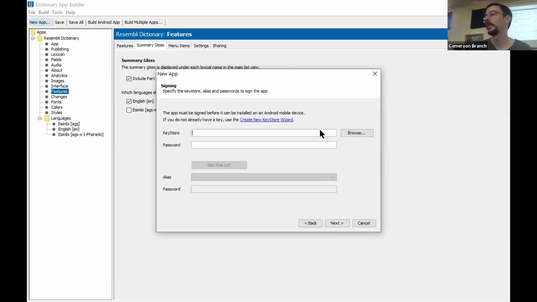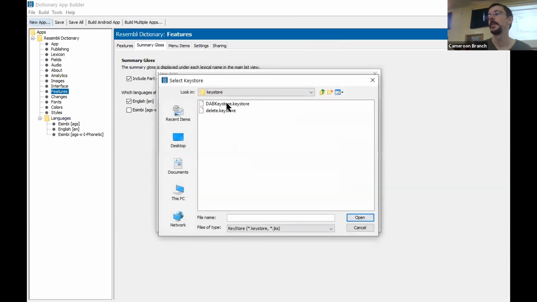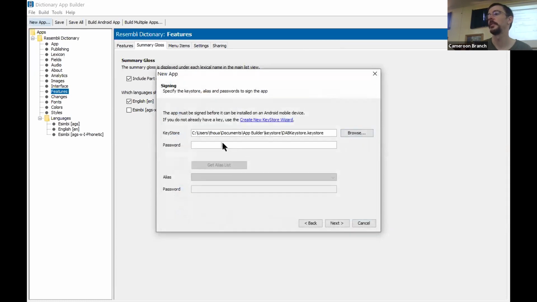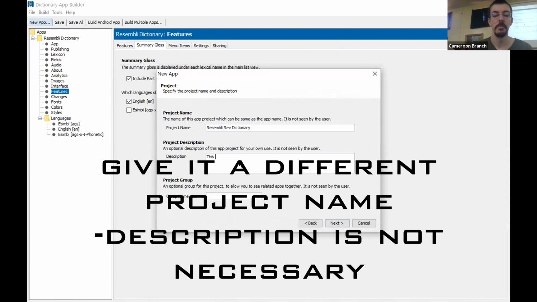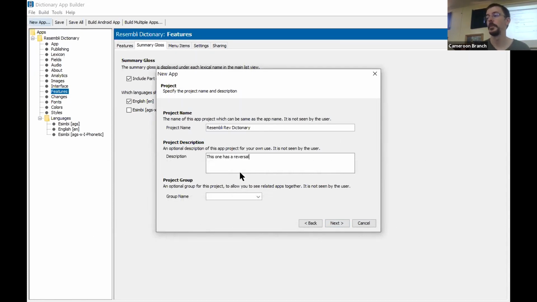Next. I don't have to create a new key store because I already have one, but I do need to go find it. So I'm going to hit the Browse button. I'm going to select my DAB key store, put in my password, put in my password again. Next. In my description.